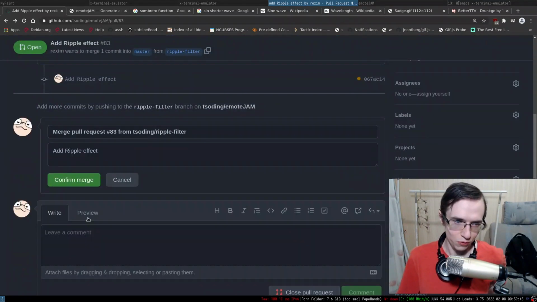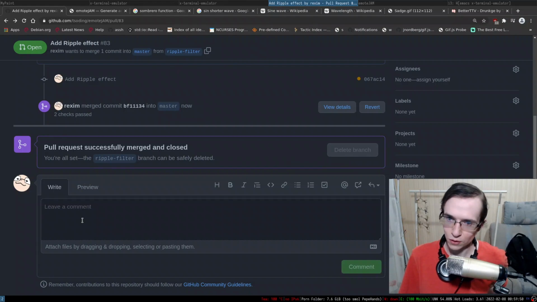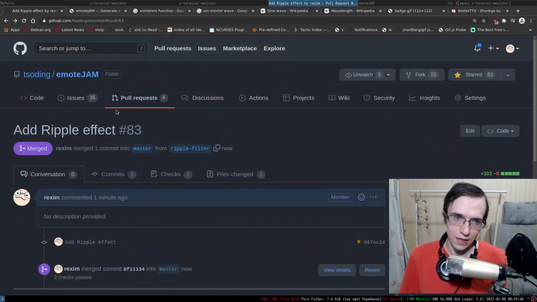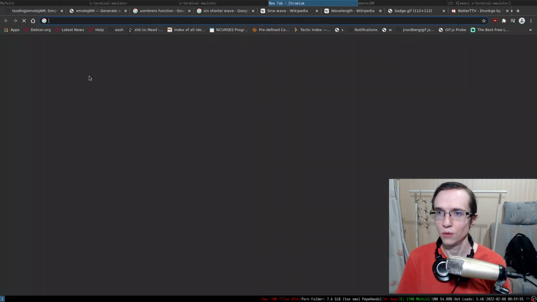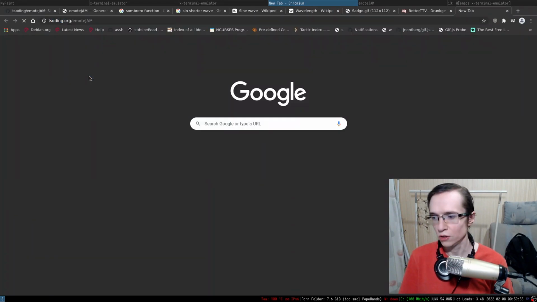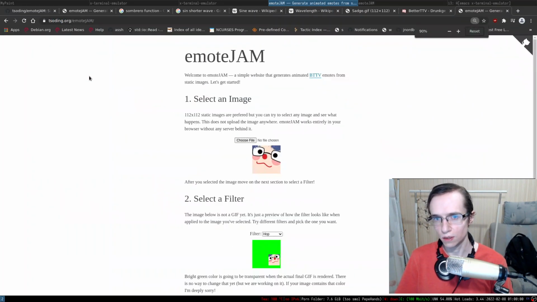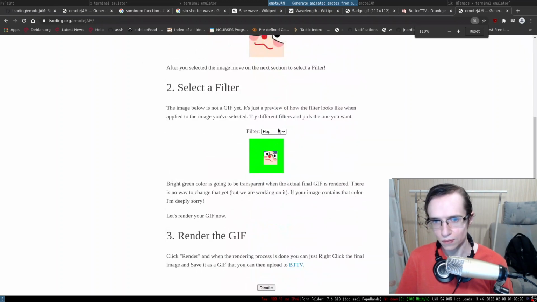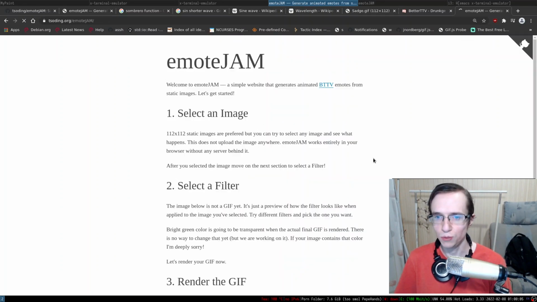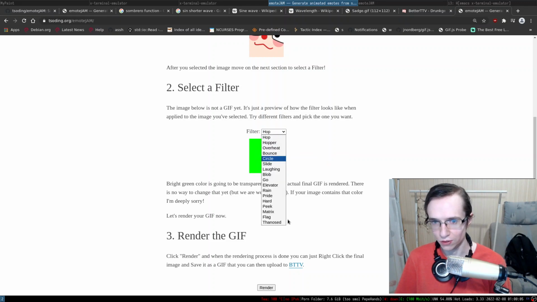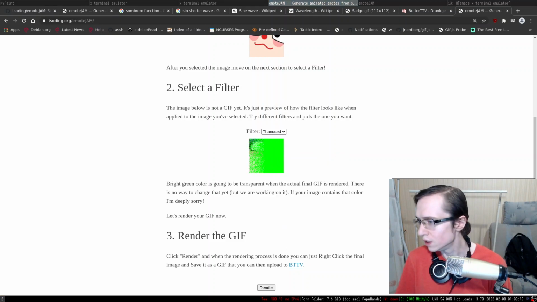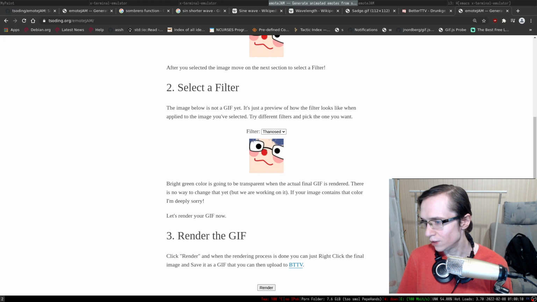All right, so everything seems to be fine. So let's merge everything. Okay, so now in a couple of minutes, the website that is deployed in here should receive the filter, right? So we should have a repo in here. We don't have it yet, but in a couple of minutes when everything is deployed, we're gonna have the filter.